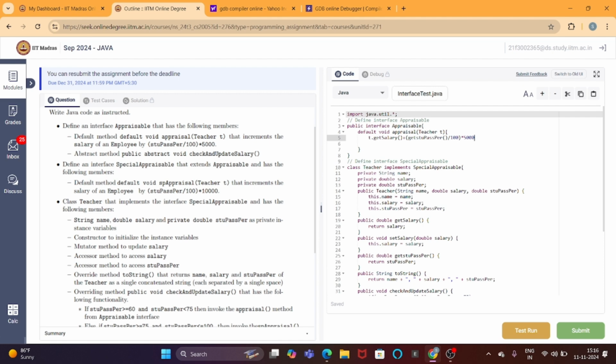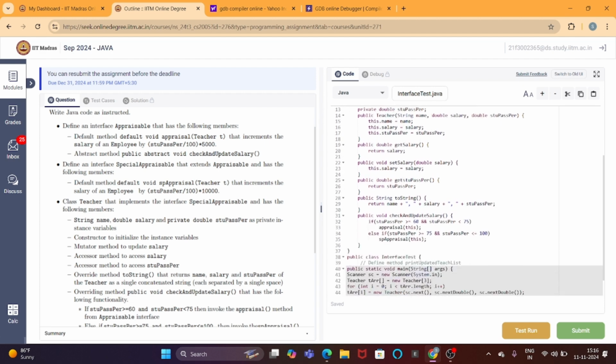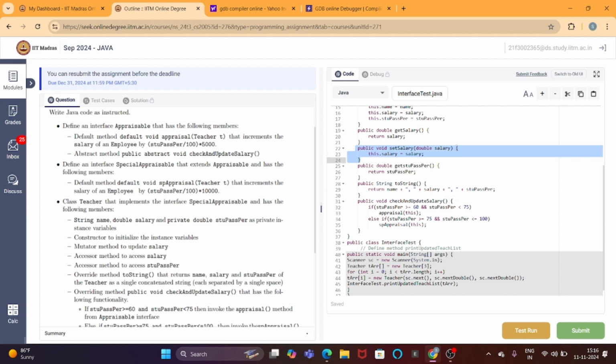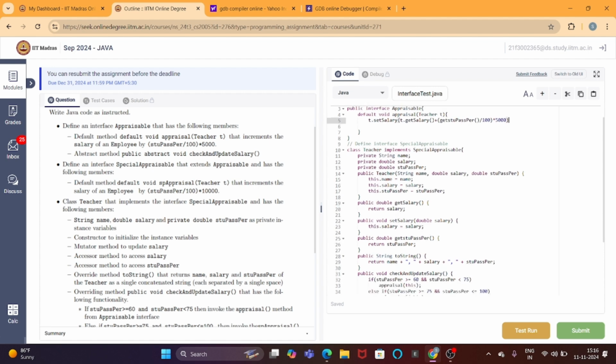This is only the increment part. We also have to set it for the teacher, so we call the setSalary method of the teacher, t.setSalary, with whatever we have to increment.